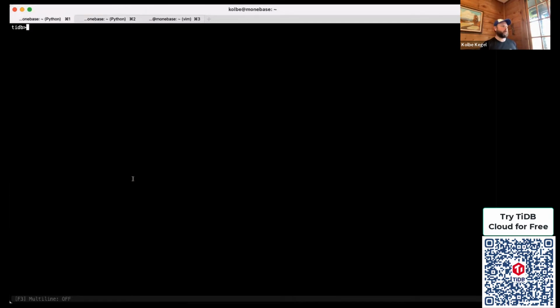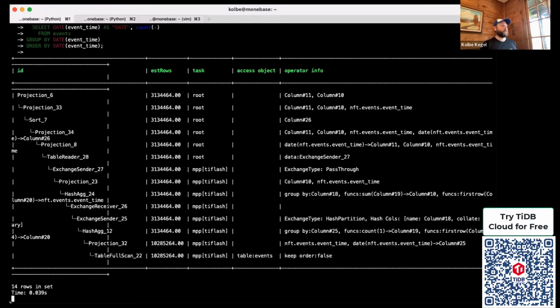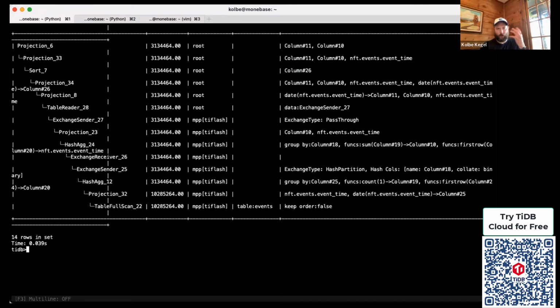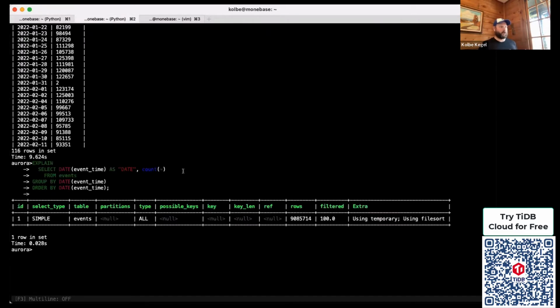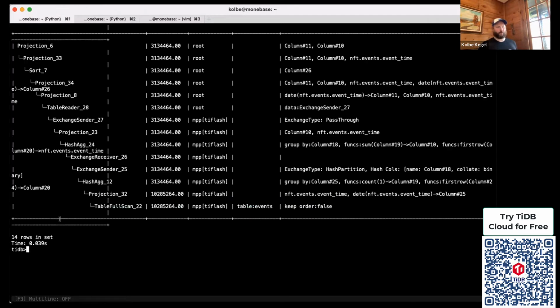So let's try the same query now in TiDB, and we'll see the explain plan here looks a lot different than it does for MySQL. So if folks in the call are not familiar with TiDB and what TiDB explain plans look like, I'll just take a moment to provide a little bit of detail about that. So instead of the normal explain plan that we see here, where it's all just what's happening on a table by table basis, we actually split out all of the information that's happening in the explain plan into a step-by-step query execution diagram, basically.